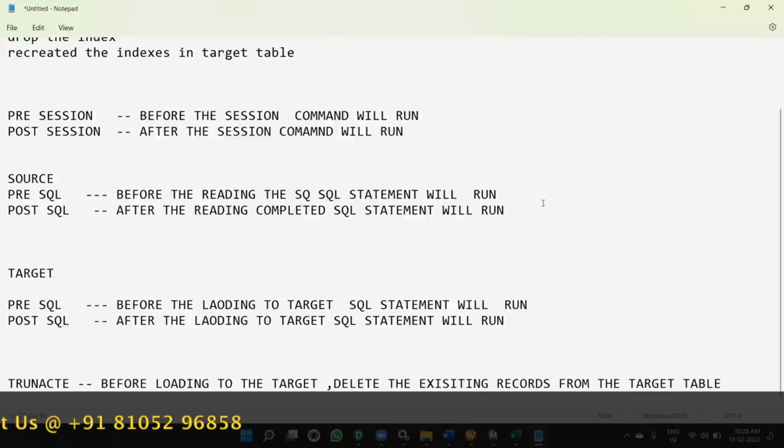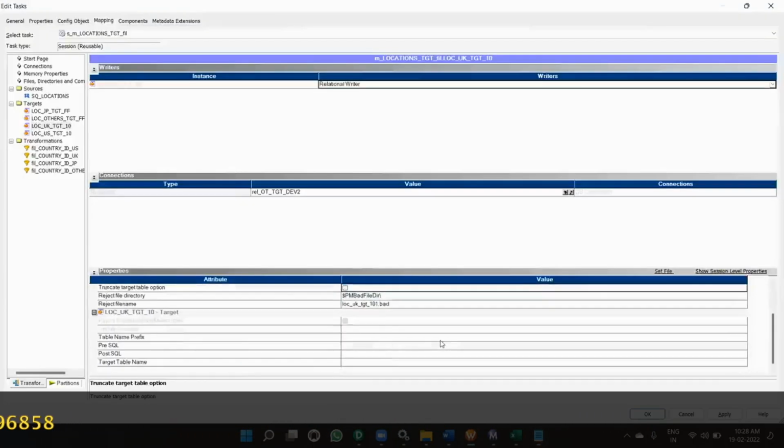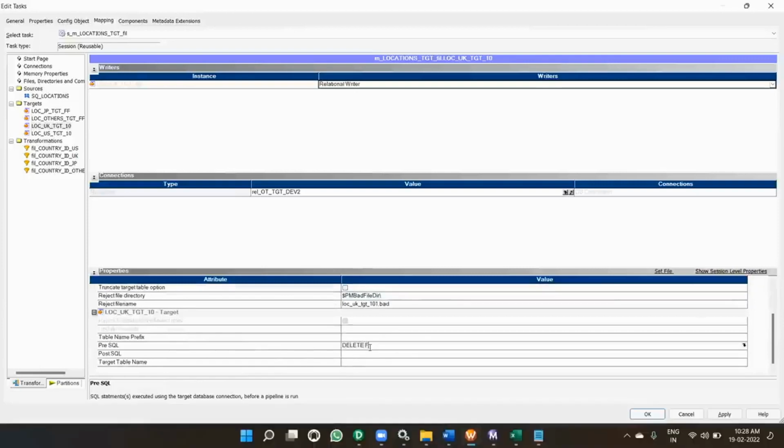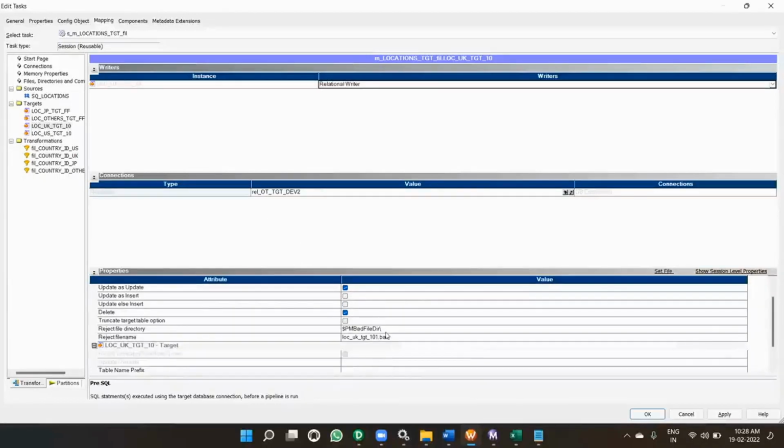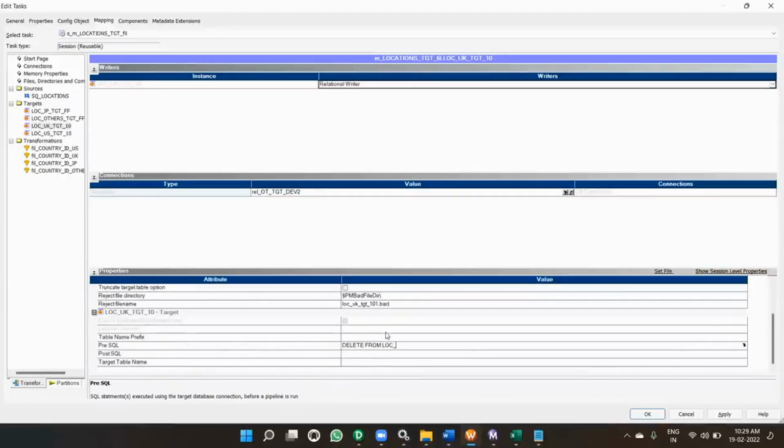Now, instead of using this option, if I use here delete from LOC UK TGT 10, the target table name, what will happen? Pre-SQL means before loading to the target.